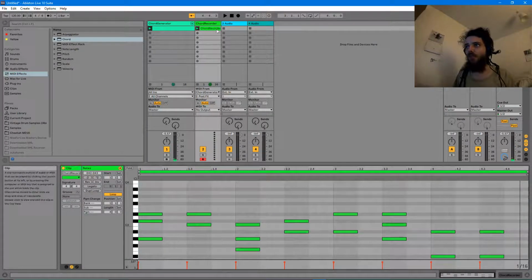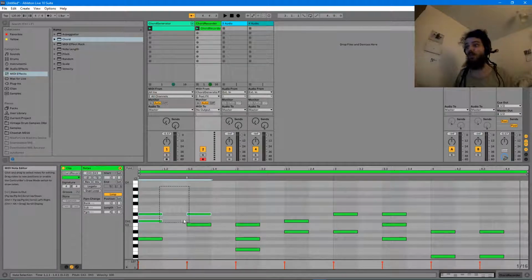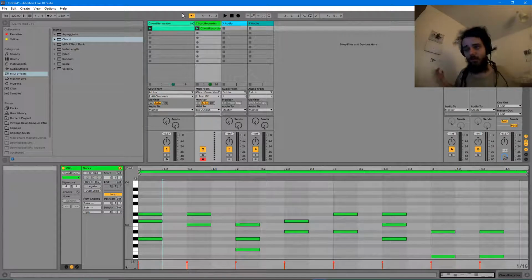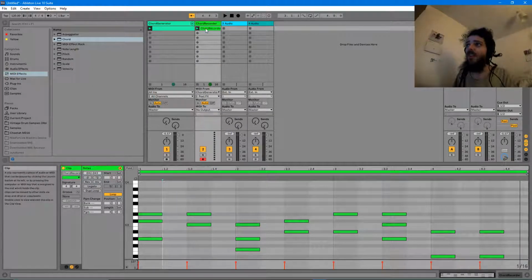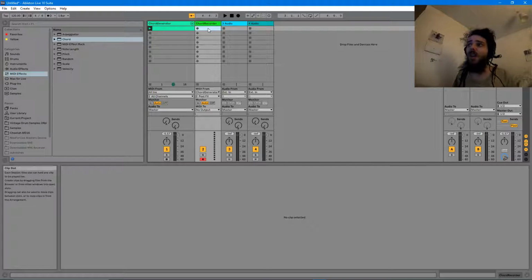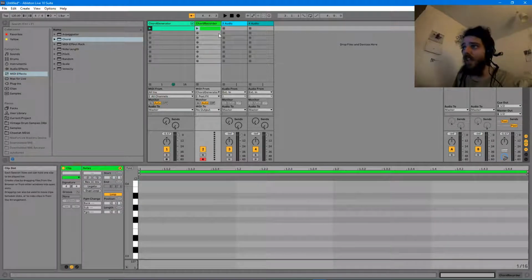Just like that, I've straight away got one generation of chords. Very nice. But I don't want just one. I want to try, I don't know, 10. Let's try 10. So what I'm going to do this time, we're going to make what I call a dummy clip. Now, there's nothing dumb about it. It's a very smart little trick.